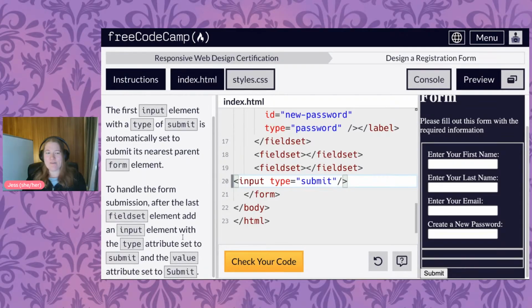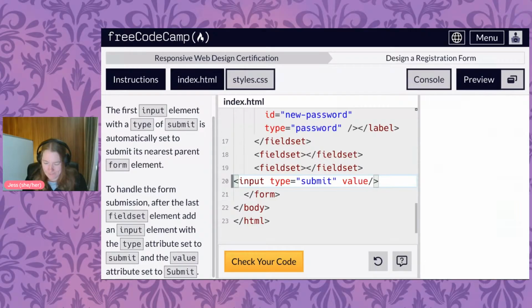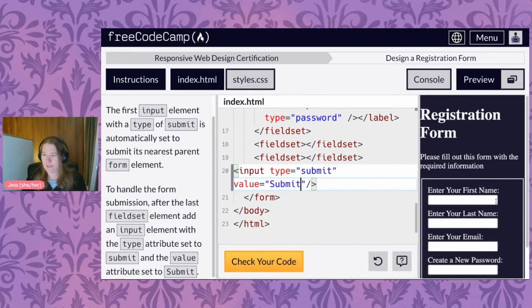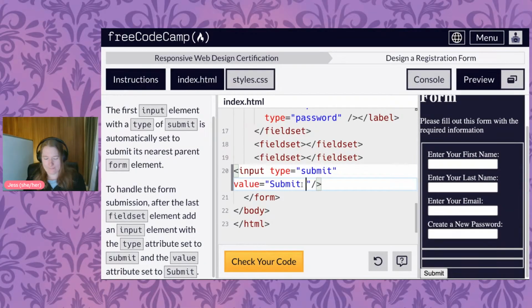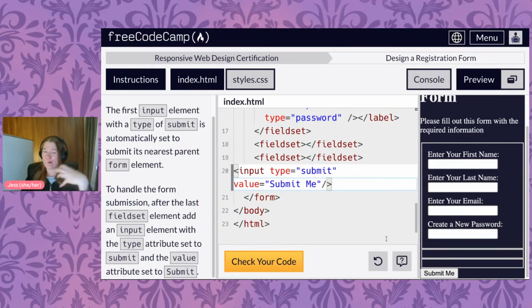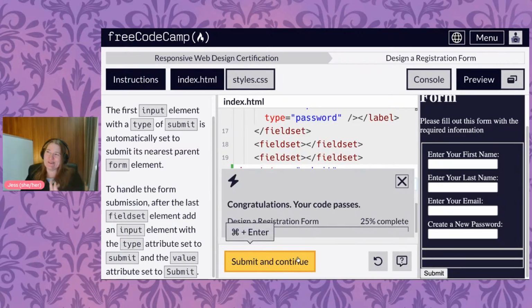I quite like it. And the value here, what would the value do? So by default, our submit button says submit. And here we're saying set the value to submit. But I'm going to change it to submit me, just so we can see, cool, by default, it does add a value of submit. It adds that text. But we can have that say something different as long as it's something that still holds meaning for our users.